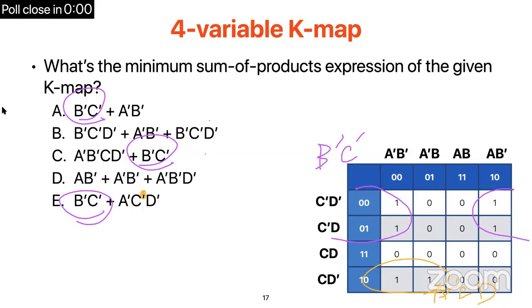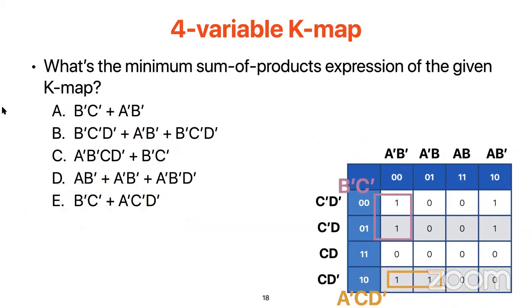Yeah. Okay, so the answer, yes, you guys caught my typo. It's actually A prime. See, I did get it right here. How come I didn't get it right here? Okay, so it's A prime, C, D prime, right? So that's the answer. And I'm glad you found my typo.